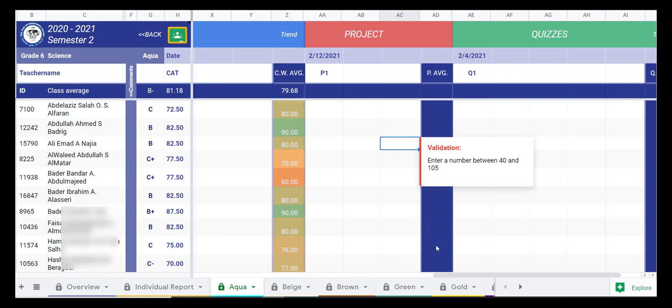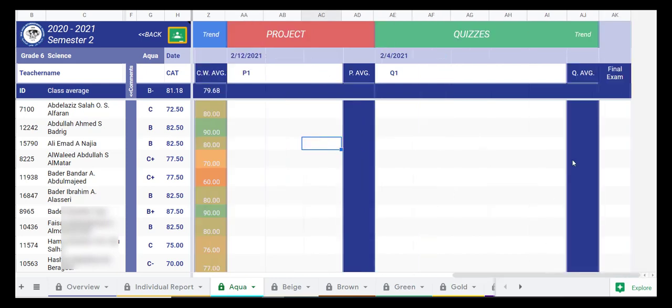All right. Now, you don't have to bother about the quizzes and the final exam because they're going to populate directly. You're going to see them once the quiz is done. They have the chance to look at the data and analyze it here as well. You can see the quiz 1 average, and you will see the total quiz average as well, and you'll see the final exam here at the end of the year. And in the end, you'll also see your students' final cumulative average towards the end of the year.